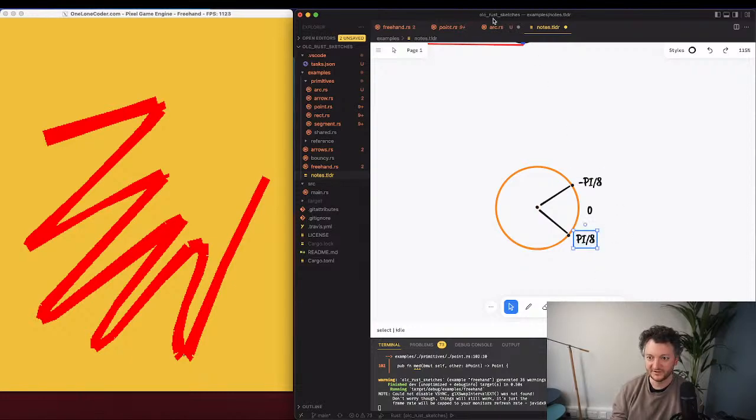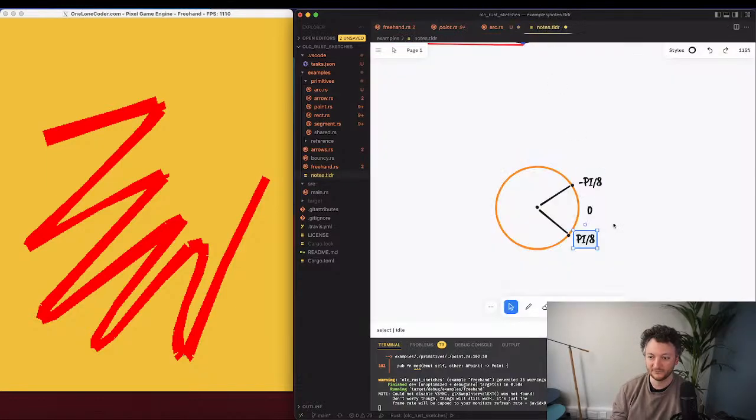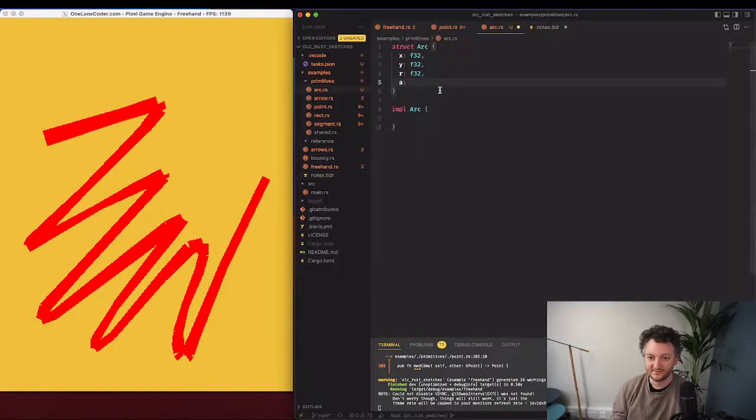So let's try that. In the implementation that I have done here, I have this as points. So, like an x and y for here and x and y for here, like points on the arc. I think we can find that really easily once we have the radians that represent the angle from the center to that point. So let's try that.